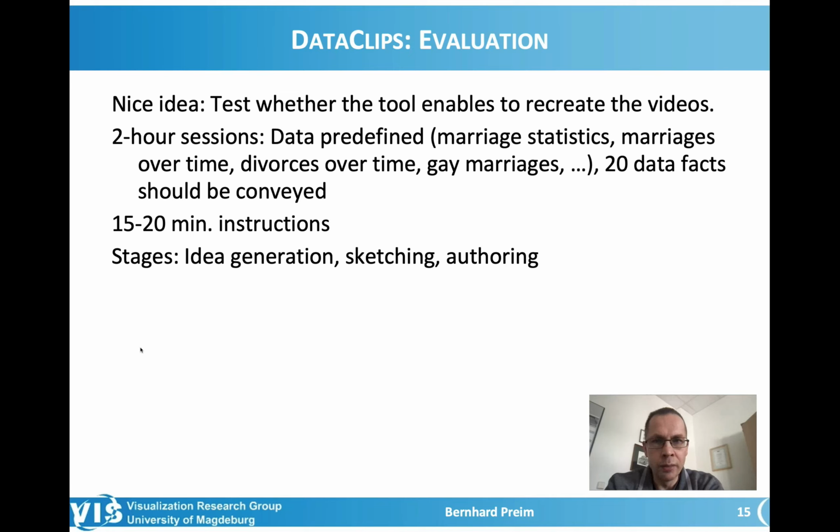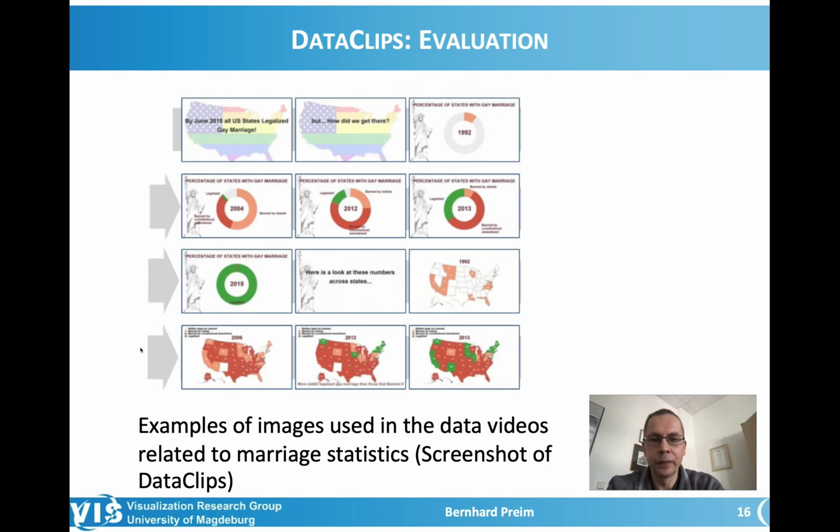The users were instructed in a standardized manner that took 50 to 20 minutes. And the creation process basically had 3 stages: idea generation, so that's a very creative stage; sketching, where you want to refine your ideas, express your ideas in a way that it can be communicated; and then the actual authoring process.